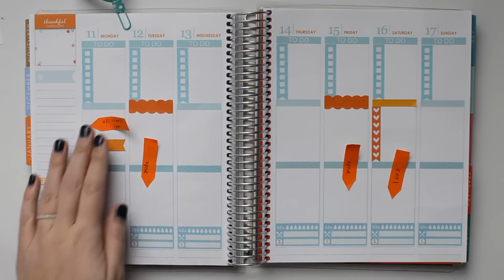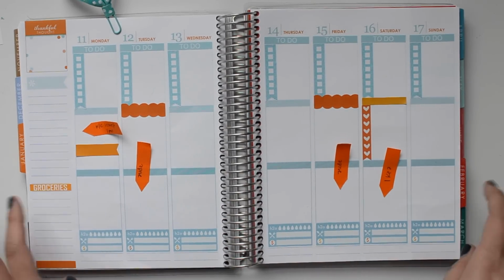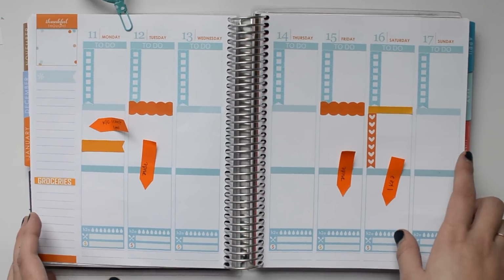Next, I think I'm just going to go ahead and fill in with some of the, I'm going to put a to-do here and then just fill in some of the icons that I use every week.